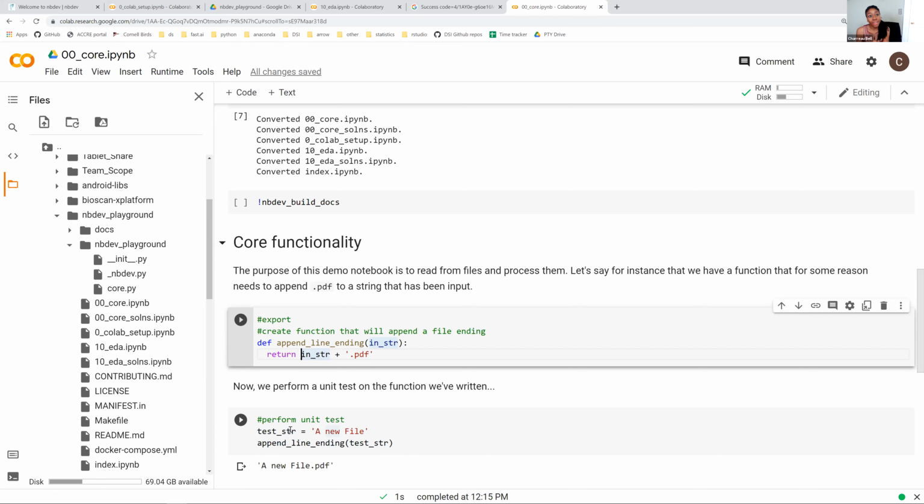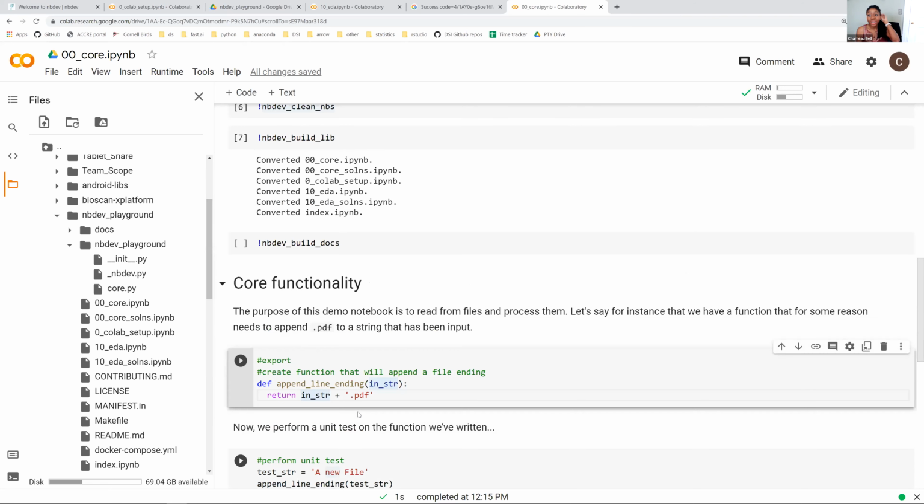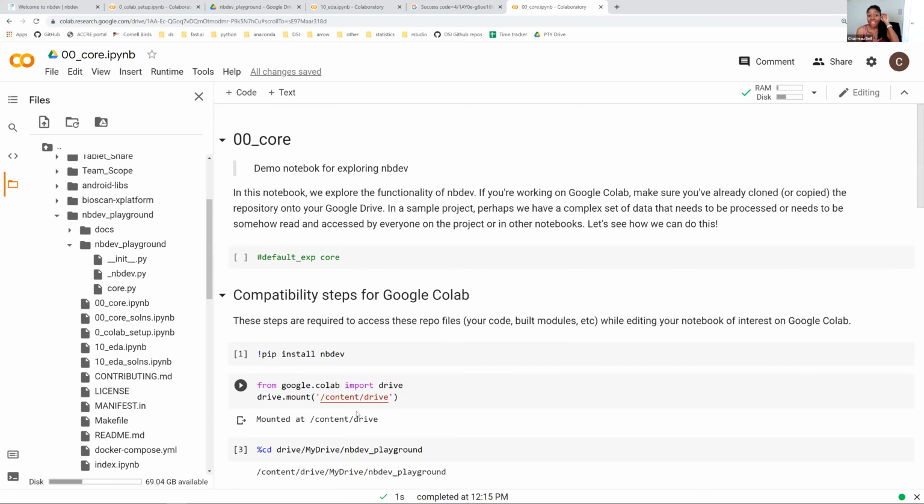So this is a place where we would put a test, and in our minds we say, this is the test. But actually, where someone said it was here and here, they're right, but it's also every single cell that's in here. Every single cell that you see written here is a part of the test, because tests are first-class citizens of Nbdev. So all of these things are considered a test.